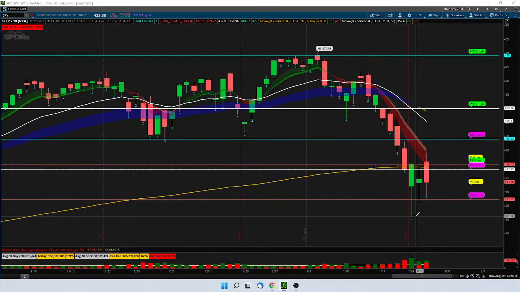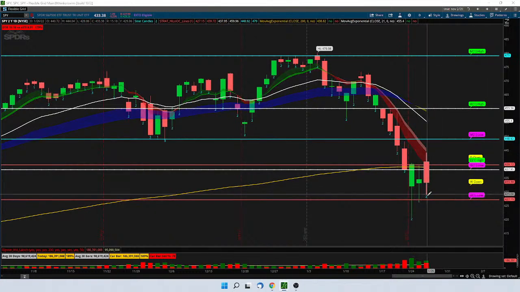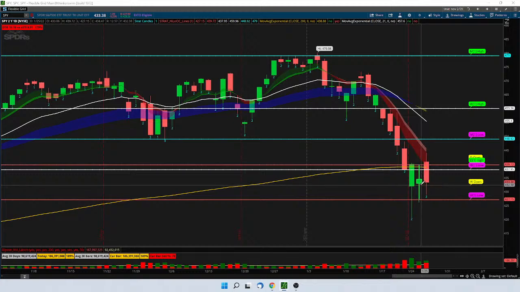Let's see. We were hoping it would do it today, and it just didn't. You would have had a nice entry at the 50% of that 1 because it went up. You got 50% of the candle, could have entered, then you would have had a nice run to the bottom. If you're playing off of that daily 50% rule candle.